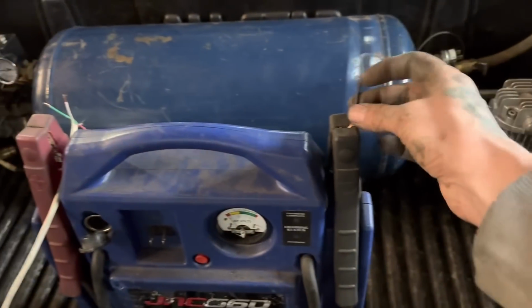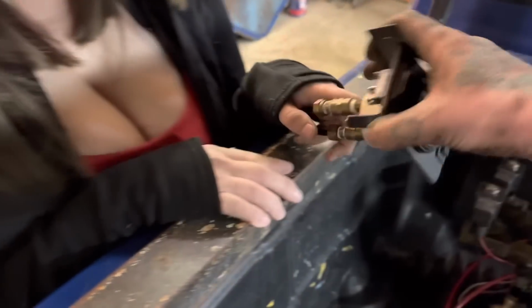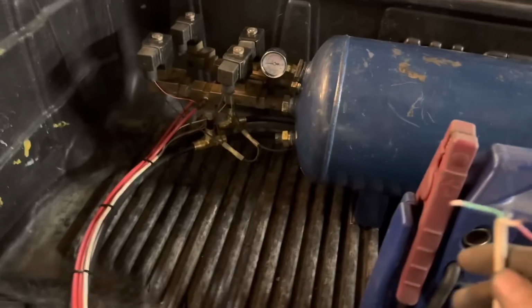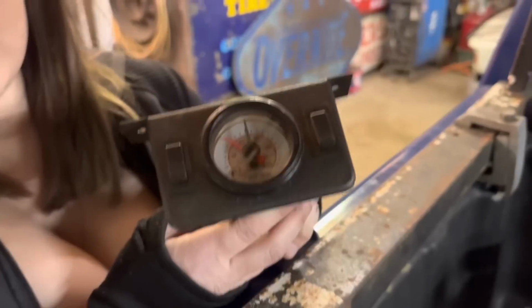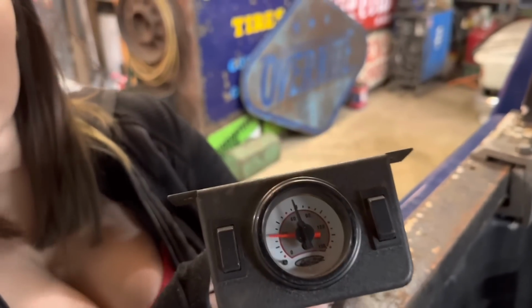Just have it temporarily hooked up to the jump box. We got shop air hooked up, gauges hooked up. That's just these red lines. They'll eventually run into the cab, obviously, but we'll just give it a shot real quick. So there's the front, rear, and dump.